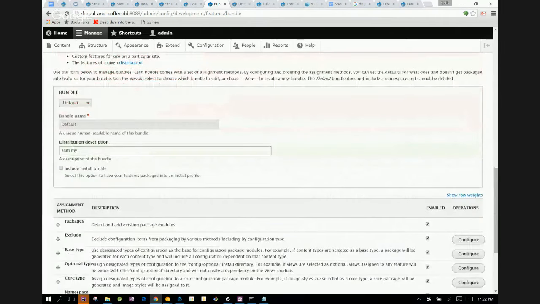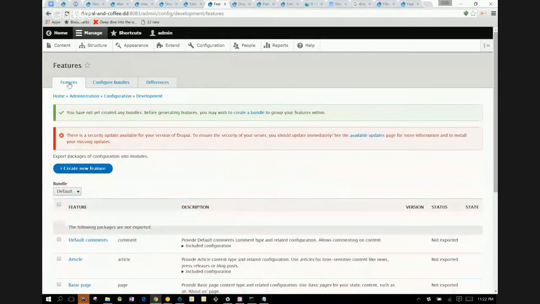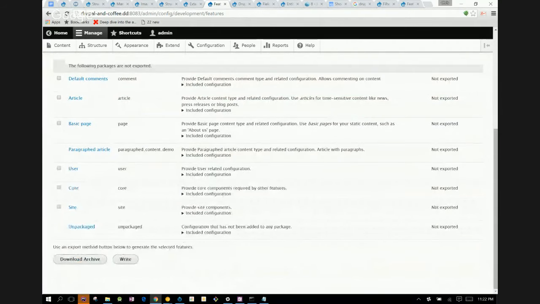How do I create a feature? Oh wait, I go to here. Is that tab always there? I thought you just created a bundle. Oh well. Paragraphed article is not selectable.